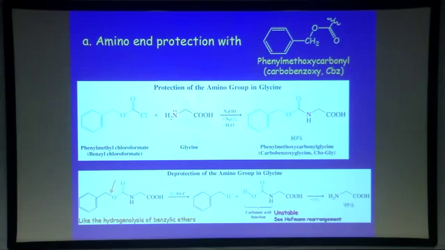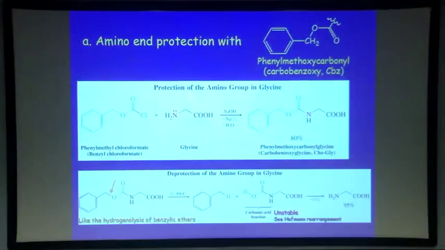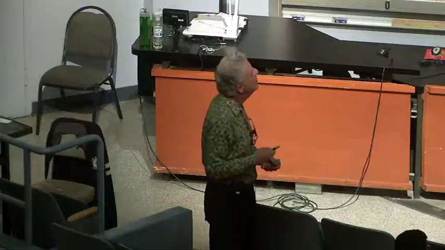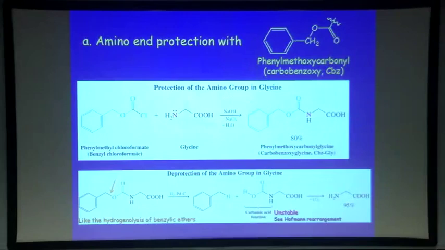So what we need in order to put this on is a reagent. That's a reagent you need to remember, but remember that it's based on the benzyl oxy function, and then you just tag on an oxycarbonyl. Strictly speaking, if you were to hydrolyze this, you would get OH here and OH here. That's carbonic acid. So it's a carbonic acid derivative, where on the left we have an ester-type function, and on the right we have an acyl chloride. That acyl chloride is the one that we use to make the amide bond. And it's a special acyl chloride. It's not as reactive as a normal acyl chloride, because this oxygen donates into the carbonyl, making the carbonyl less reactive, like the typical electron pair resonance.